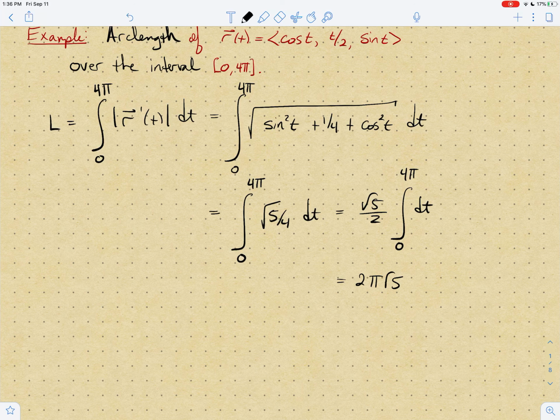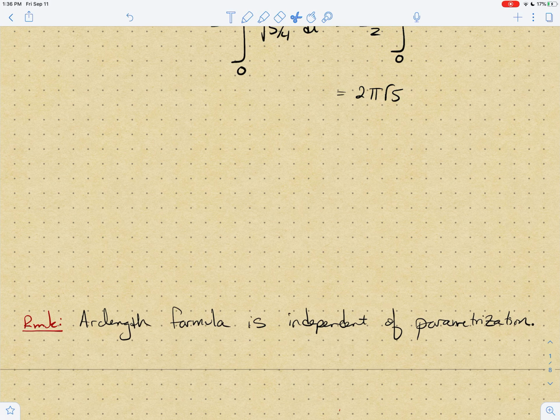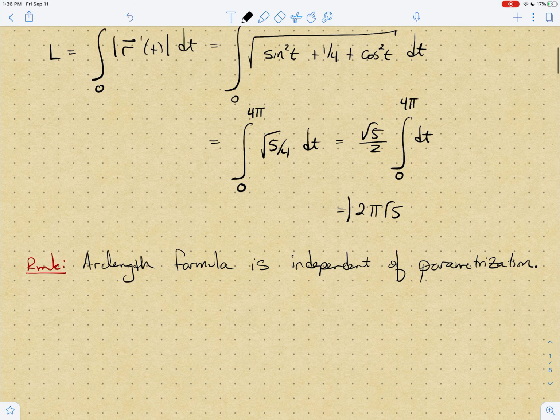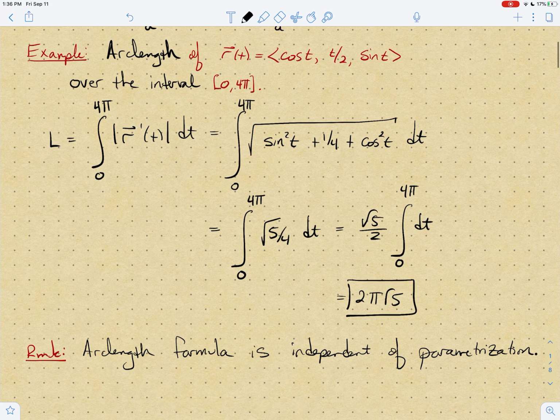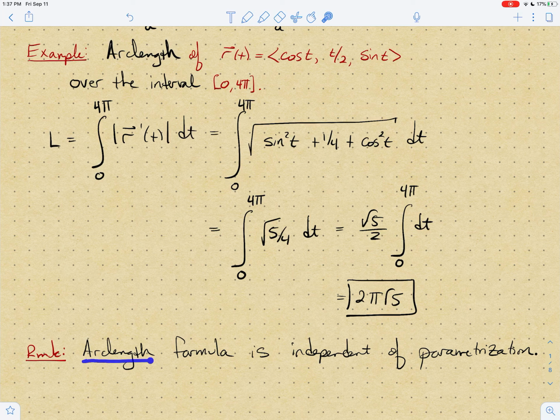Okay, I'll end this video here with a little comment. The arc length formula is independent of the parameterization that you choose. You may remember back in Calc 2 when you were learning how to parameterize things that there's different parameterizations for the same curve. So if I wanted to trace out this spiral that we're talking about, this formula restricted to 0 to 4 pi is one way to do it, but there's actually other ways to do it as well. And it doesn't matter which one you pick, the arc length is going to be the same. So you don't have to stress about whether you're changing anything or not.